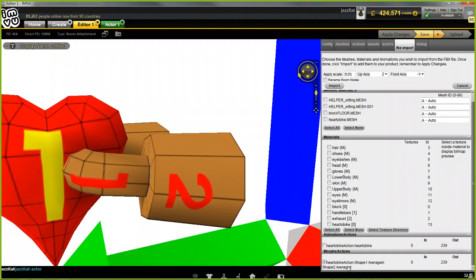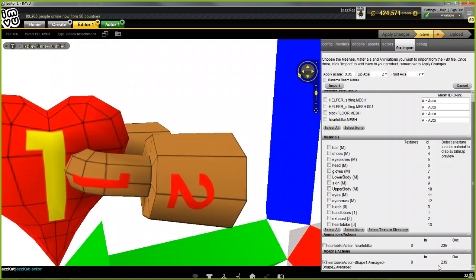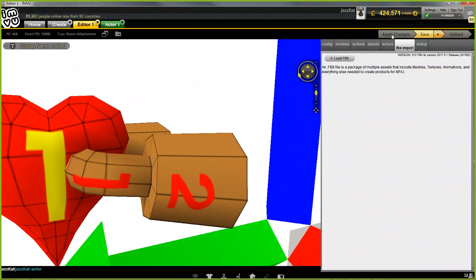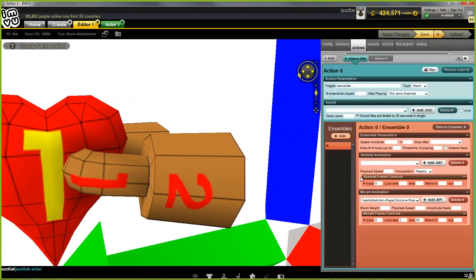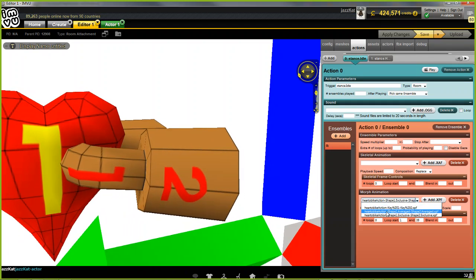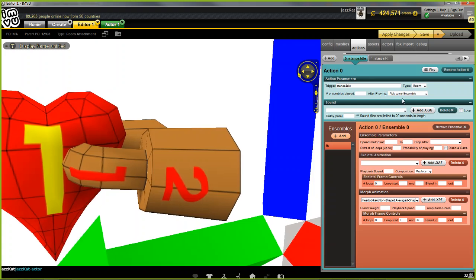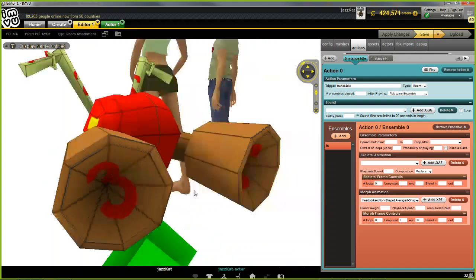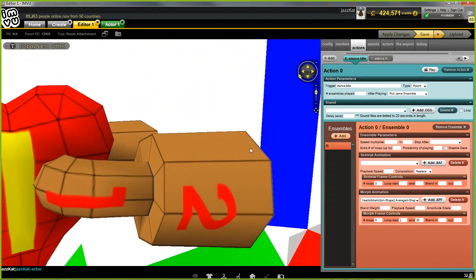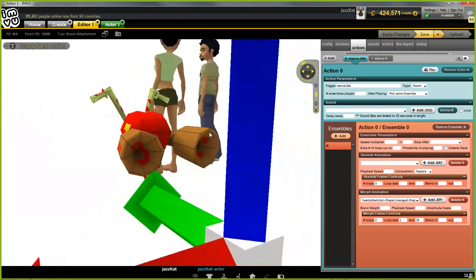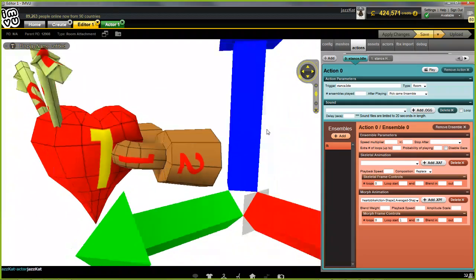And that, we don't need that. Import. Yeah, that's not working either. That's odd.